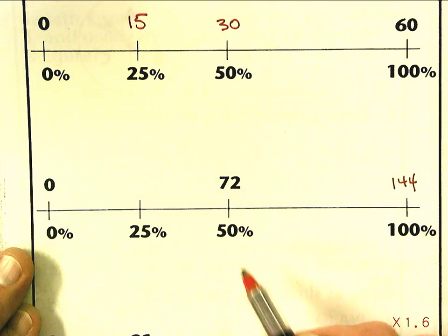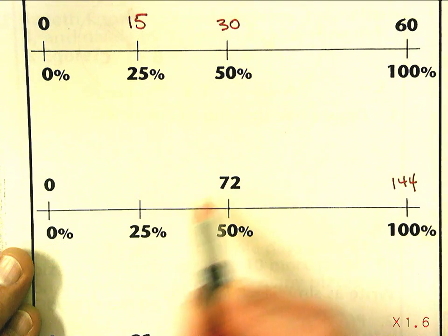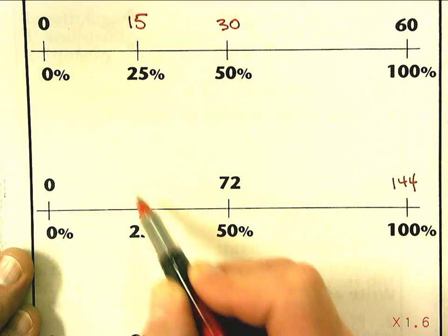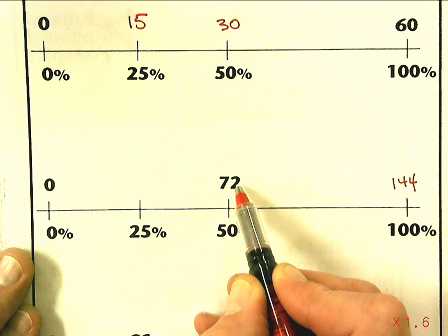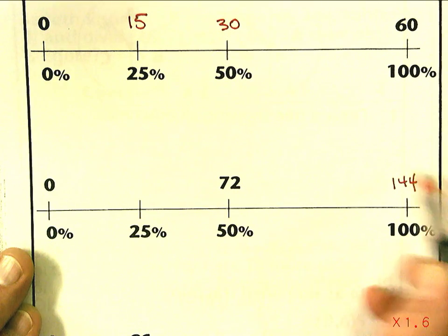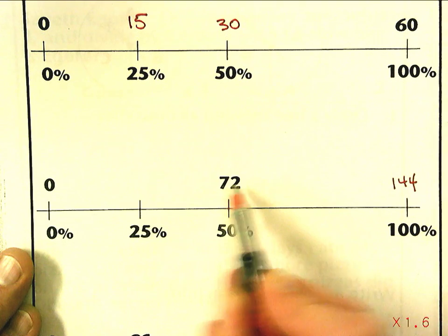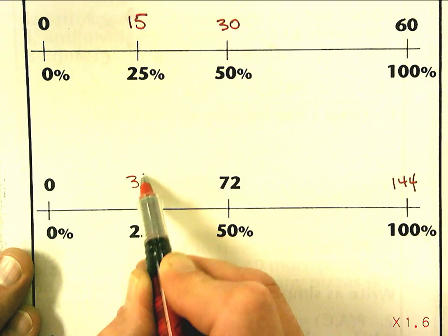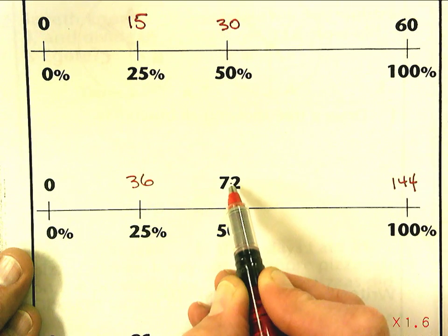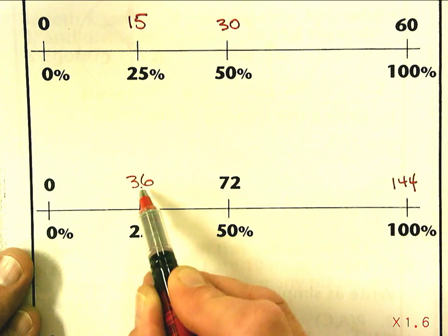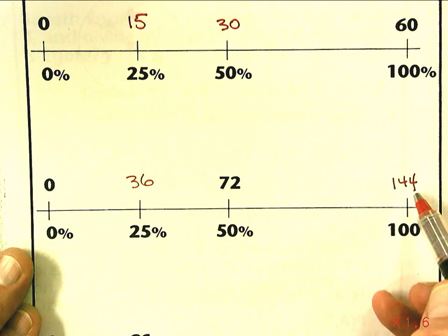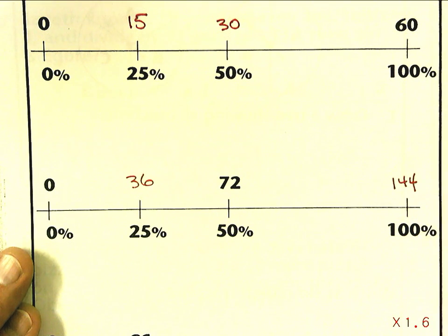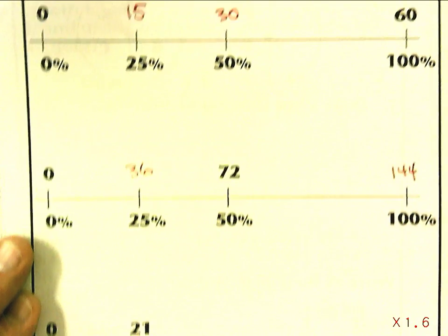It's twice as much. So if we look at the 72 and ask, what's 25% of that? Again, that's either a fourth of all of it or half of the half. So we take the half and divide it in half again, and 36 is half of 72, and so that makes up 25% of the whole amount. Again, a percent line is just a tool for doing that.